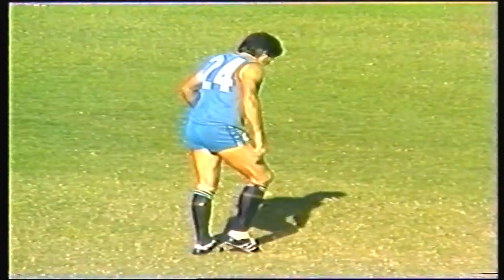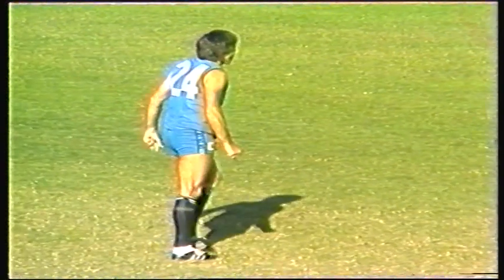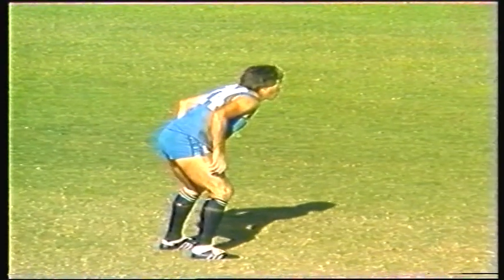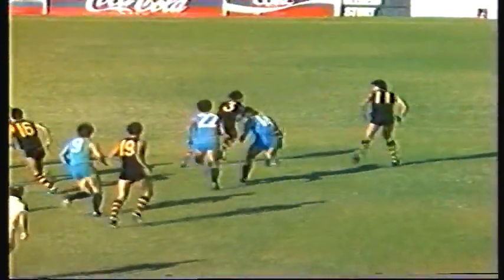Well, Rick Davies then trying to allow too much for the breeze. Overcompensated. He pulled across his body slightly. Very important goal for Sturt too, because they've hung on pretty well this quarter, considering they're kicking into the breeze, and a goal at that stage, almost at the time on period, would have been a very handy one. Farquhar again, another big kick to the centre circle almost. McFarlane picks it up. Looks up down the ground.